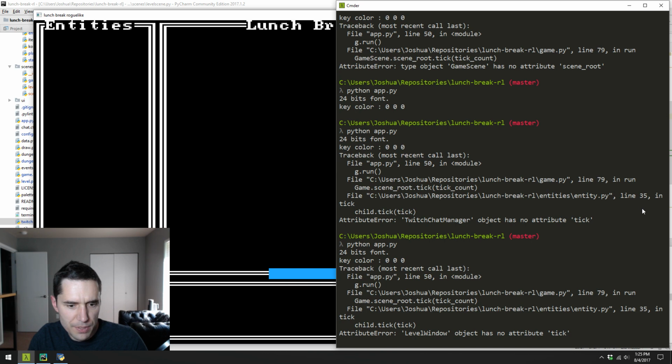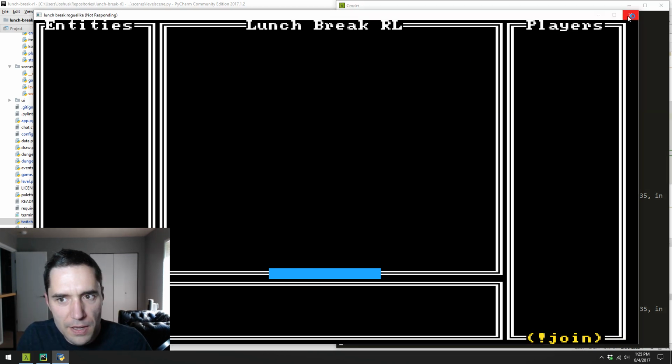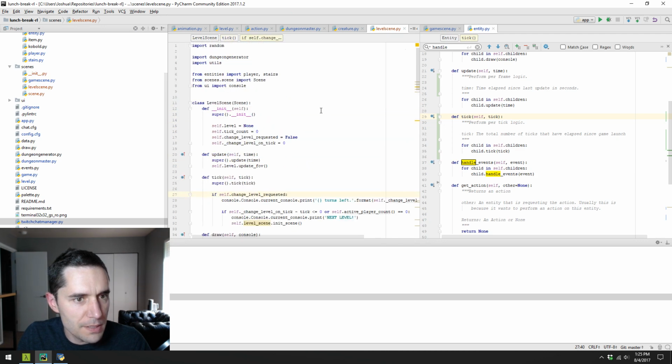Level window has no attribute tick. Yeah, so I'm running into the thing that now a lot of these things aren't entities that probably ought to be. Okay. Level window.